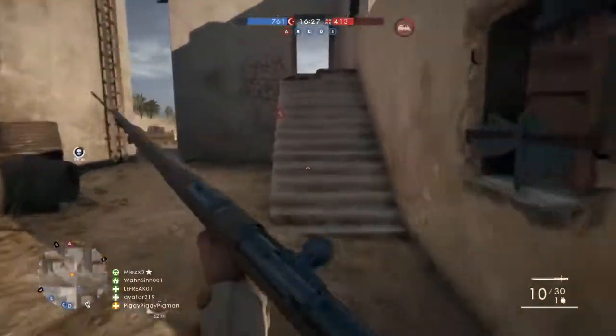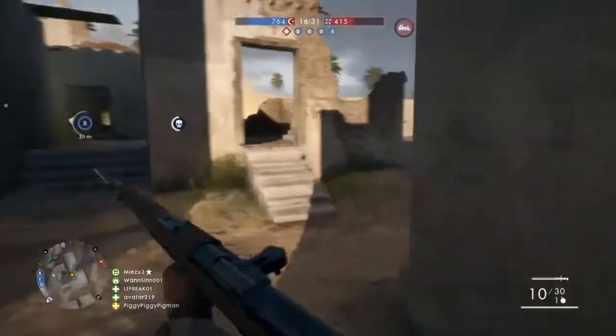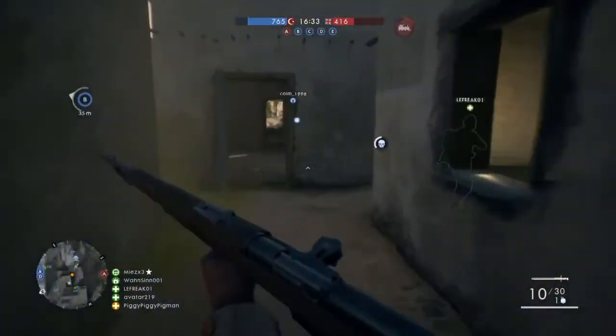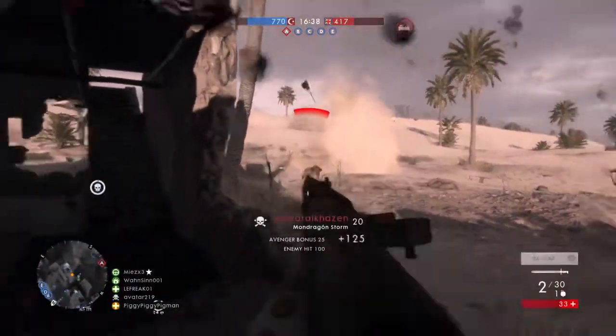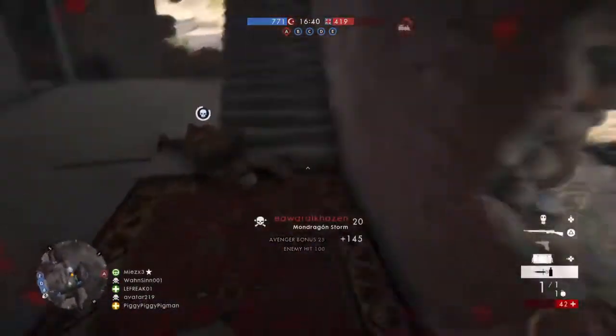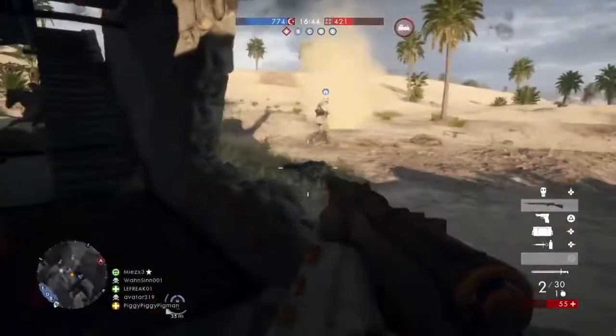With guns, you want to be working towards the Mondragon Storm. That's the real good weapon. That's the one that you'll like. It's also worth noting, reload whenever possible. If you're in a building, if you're safe and you've only shot twice, still reload, because that gun takes a long time to reload.